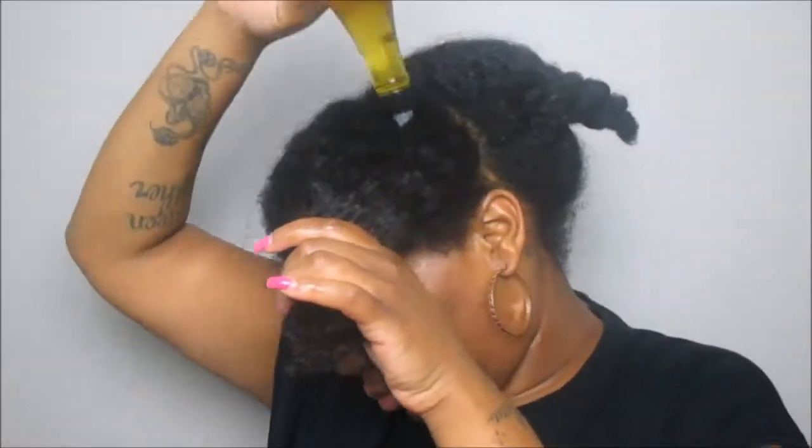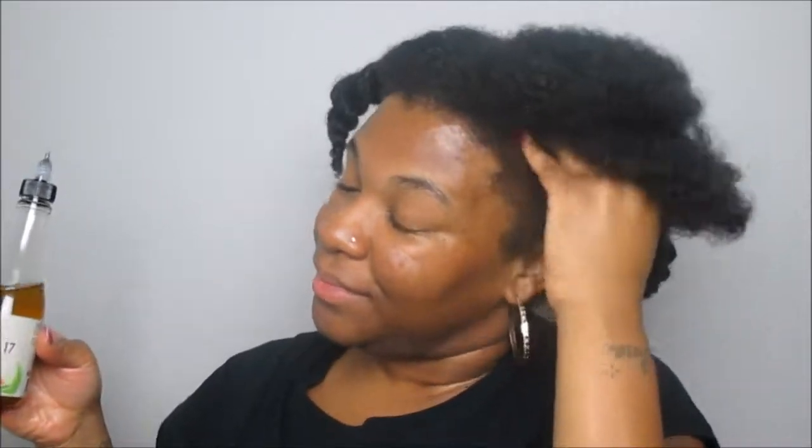So using a little bit more of the Essential 17 Hair Growth Oil, we're going to apply a liberal amount onto this section and massage it in, you guys. Like, can you not tell I'm enjoying this? Like, look at it. So therapeutic, I'm telling you. And the scent of this actual oil, you guys, it smells phenomenal.